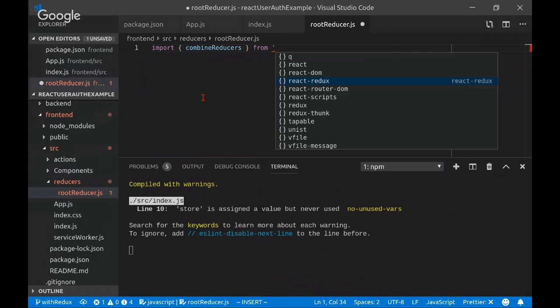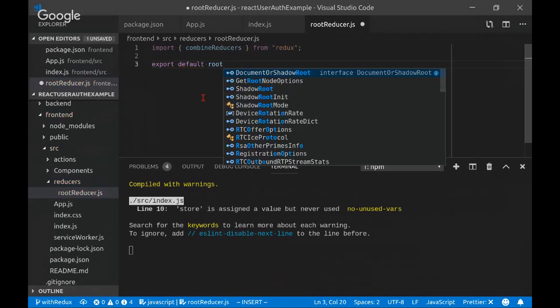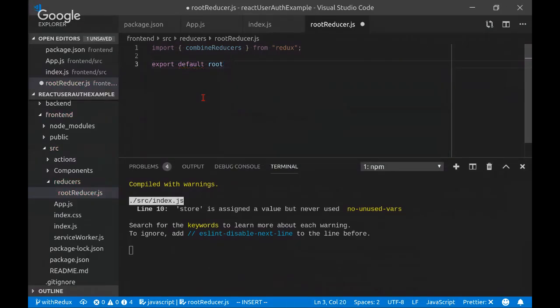From Redux. Okay, and then export default something that we're gonna call rootReducer.